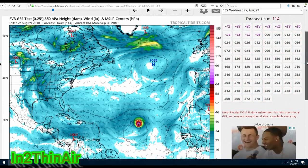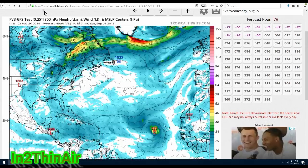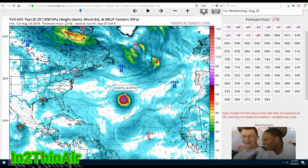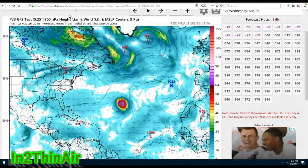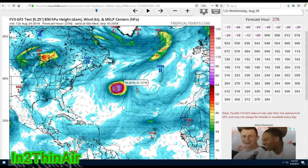Let me show you the current projected path of this hurricane expected to come from the west coast of Africa — that 60 percent chance rose another 10 percent in the last hour. You can see how this thing rapidly forms, getting down into the 970s and then the 960s as it's in the dead center of the Atlantic Ocean. Then it makes that left hook, which is very significant. We can see how it wants to go west, then north, and then hook toward this area. In the coming days it all depends on the high pressure bubble in the Bermuda Atlantic and the U.S. jet stream — this thing could very easily come right into the northeast.